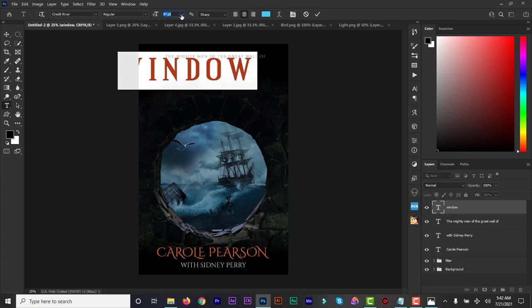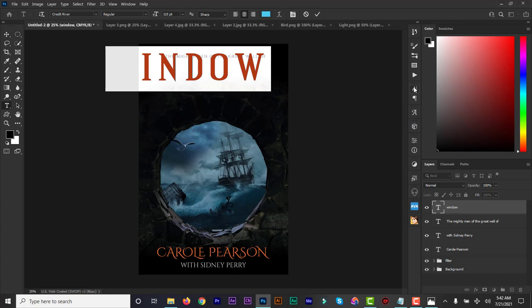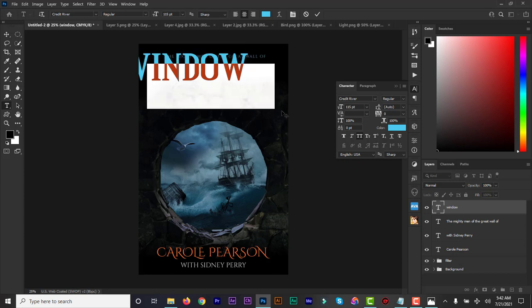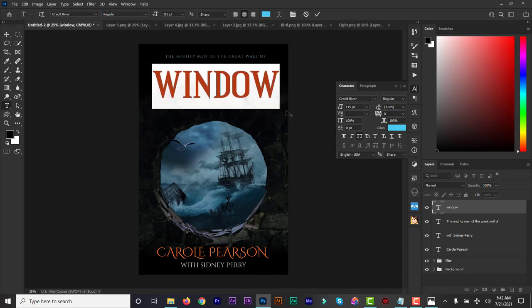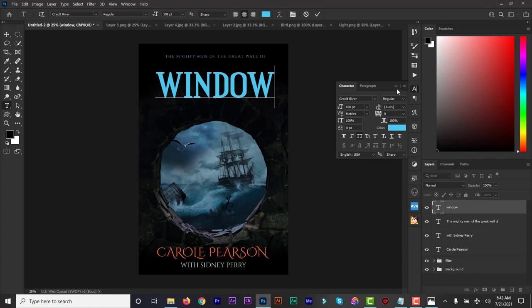Or we can increase the size to maybe around 109, 1010, 111. I want it to be, then character panel, make it 0 actually, and now drag it to right below the, and we need to give room for the black.